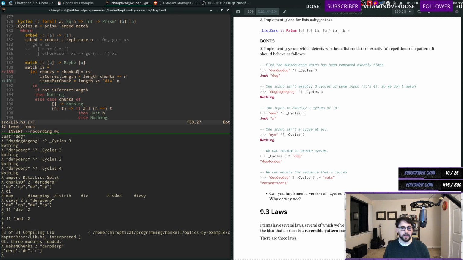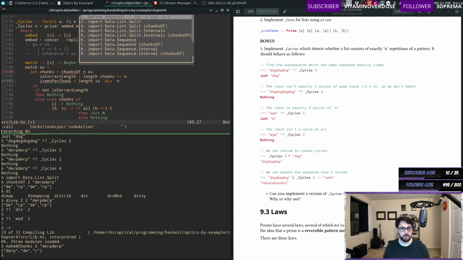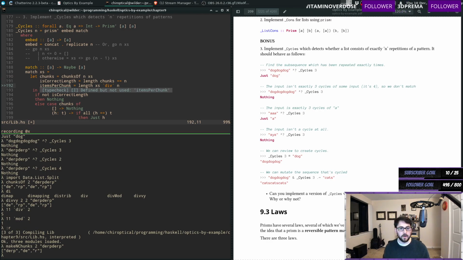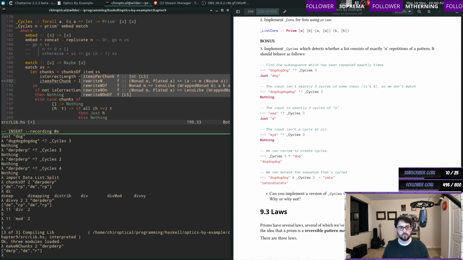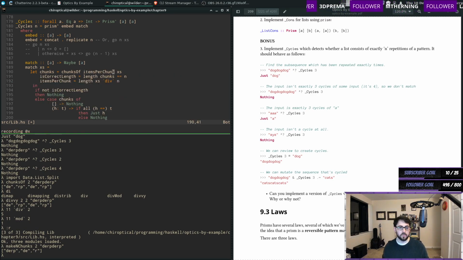You can see like I'm falling off a cliff very quickly because I can't even type anymore. Okay, so, and then is correct length is still fine, but really it's kind of an unnecessary check.